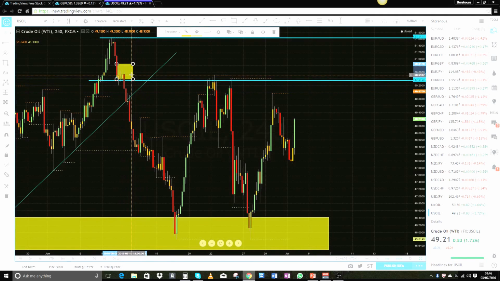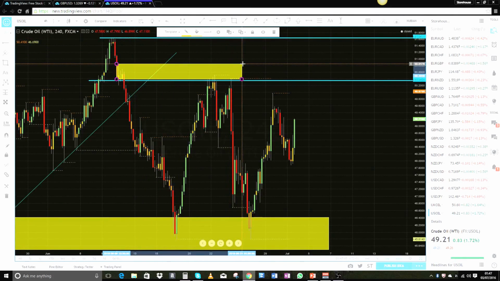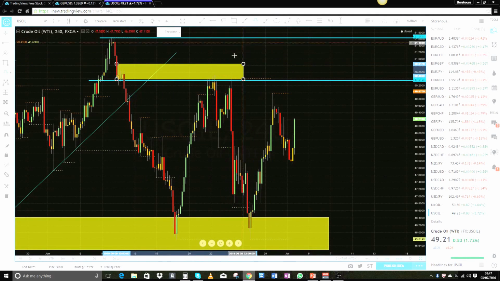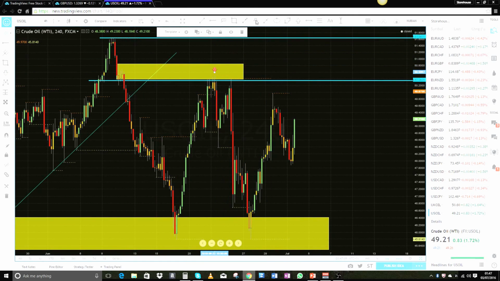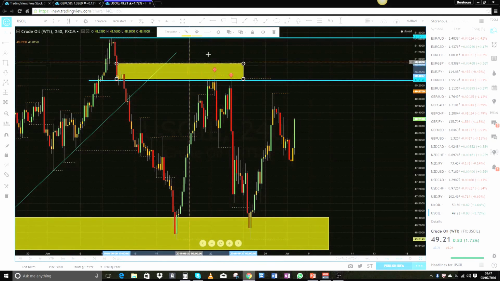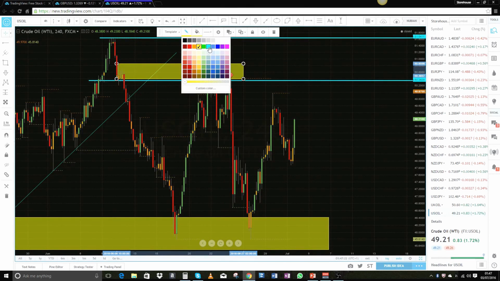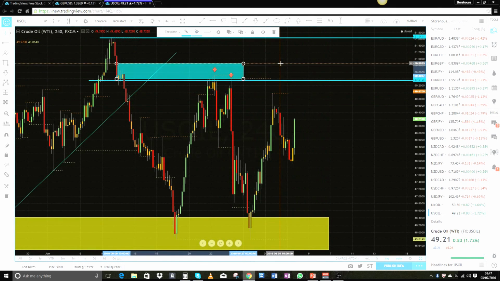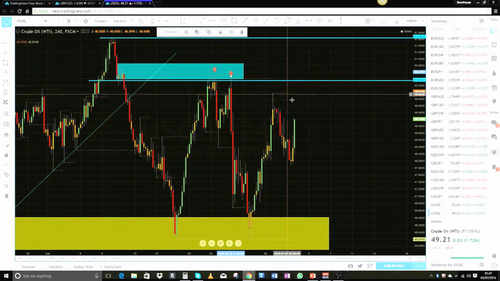So you could, if you were being aggressive, you would have taken this zone, which would have obviously worked a treat. Look at when price returned to it here, and then the big fall there. Here we go. Yeah, so those were the two entries in that, and that was that. Yeah, those were the two entries right there.